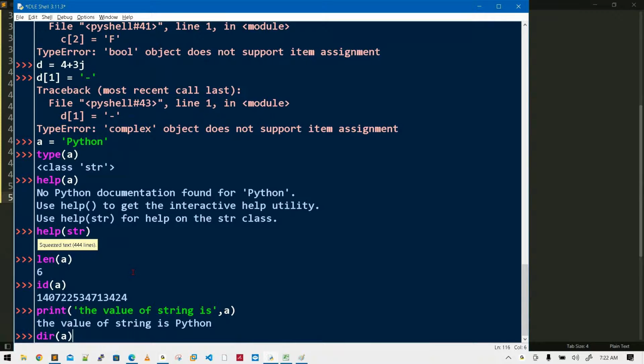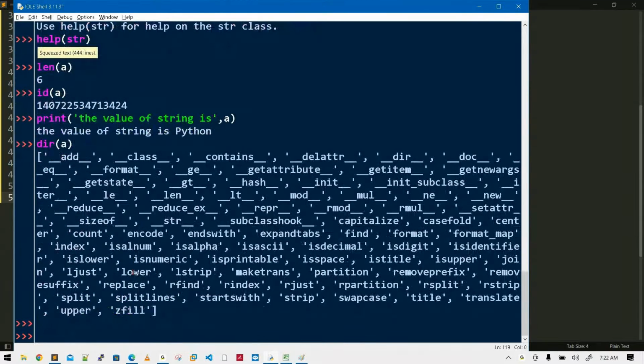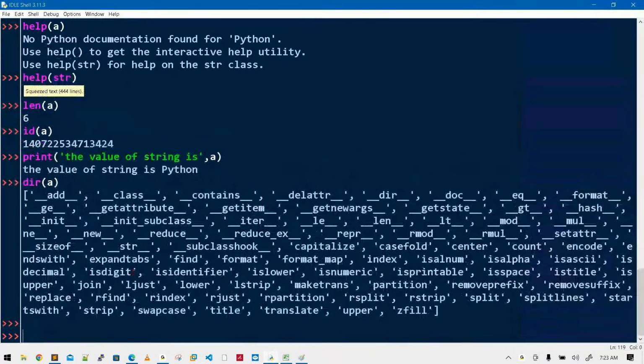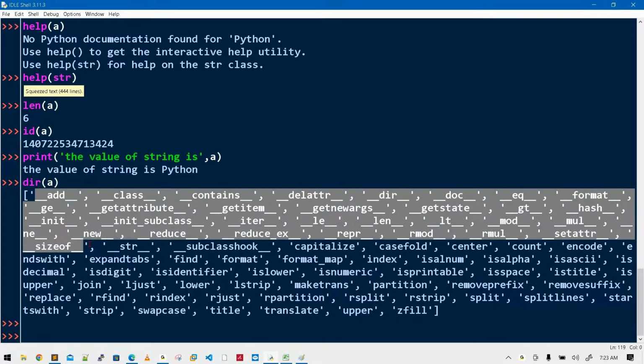What will it do? Directly, the dir operation lists the elements under that, all the elements about the string a class. In the string class, what are the inside elements? See, in the string class, for the string object, these are the available things. You have to ignore those starting and ending with double underscore. These we call magic methods, which Python uses for internal purposes. But not all are ignored. Generally, you can ignore those starting with double underscore.